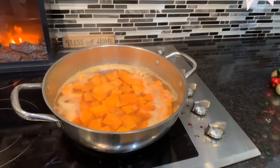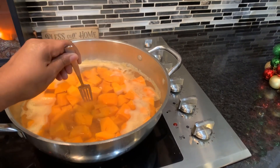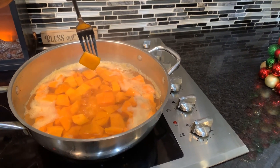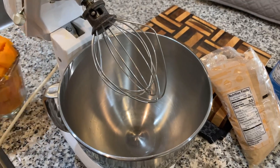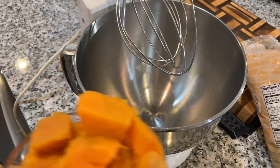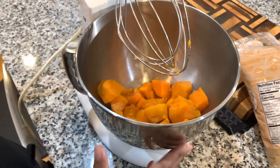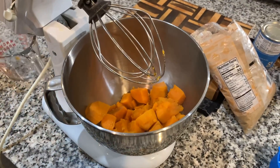Okay, so we're looking for fork tender. We're going to put this fork into a potato and see what happens — and it is sliding out with ease. Look at that — that's what you're wanting, it slid out with ease. That's what you're looking for. So I have measured out two and a half cups of our sweet potatoes in a two-cup measuring cup, filled it a little bit extra to get that half cup, and we're just going to set it into our mixer. Now if you don't have a stand-up mixer, just mix it up by hand and it'll be just fine. So we're going to measure out three-fourths of a cup of evaporated milk when I come back.